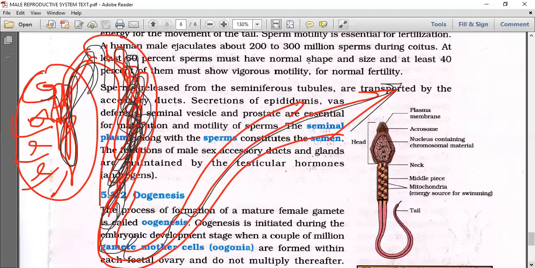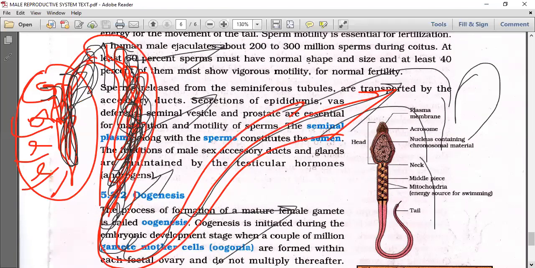And let's see in the end the particular sequence here. Seminiferous tubule, rete testis, vasa efferentia, caput epididymis, corpus, cauda epididymis, vas deferens, along with the ducts of the seminal vesicle, that will move into the ejaculatory duct by receiving the secretions of the prostate and Cowper's gland, finally opens at the tip of the penis, the urethra, we say. This is a complete sequence.